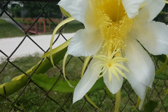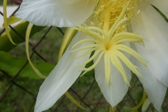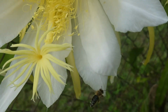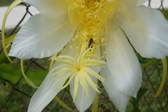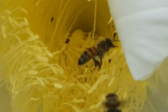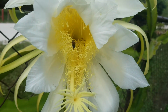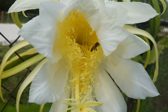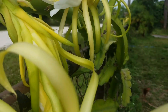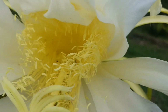Look at these guys, it's amazing. I could sit here for hours and watch bees. Look how he's getting himself all covered in pollen. Just totally covered. Let's see if I can catch one. Yeah, this video is going to be a lot of those bees because it's pretty cool. I'm sorry guys, this is just too cool to pass up. Yeah, I'm a nerd, I know. Man, these girls are collecting a lot of pollen. I hope I don't get stung, that would suck.